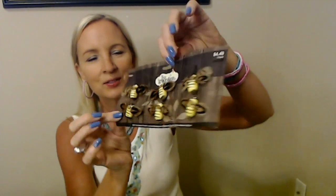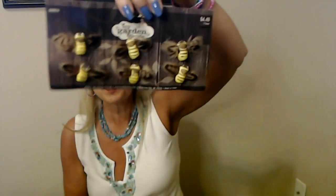And for decorations, we only have one thing. I didn't want to put flowers on it because the wreath is a flower. Well, it's a sunflower. But I found these little bees. I don't know how often you see bees on a sunflower, but I thought it would be cute to put these little bees on it. They're so cute. I had to put something on there. I didn't want to just leave it completely undecorated. So I thought I would put little bees on it.